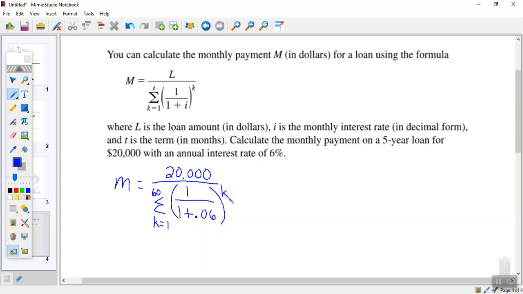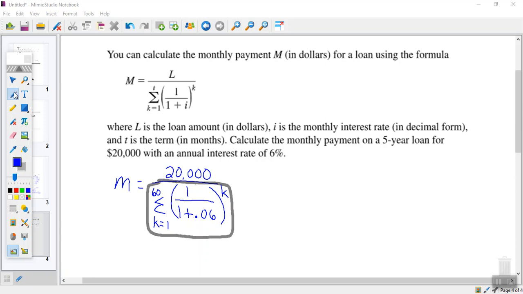Okay. All right, my friends, here's the deal. The 20,000, that's no big deal, but here's what I want you to understand. Isn't this part right here a finite sum? Every time you see this, that's like, okay, I got to add them all up. I got to add up the first how many terms. Now, on that bottom part, do they make you find all 60 terms and then add them up, or is there a formula for this? Let's find this bottom part, because once I can evaluate this bottom part, we can take 20,000 and divide it by whatever, can't we?